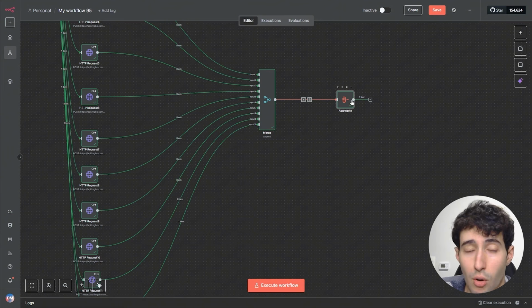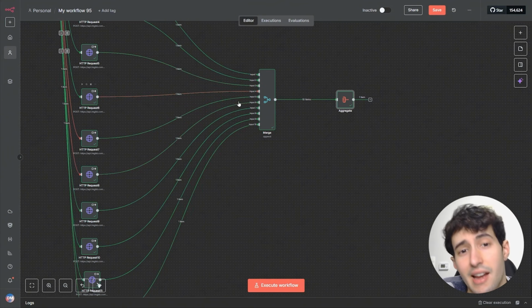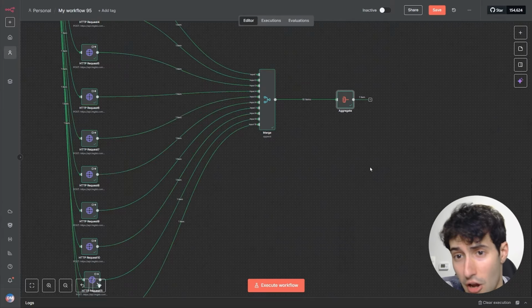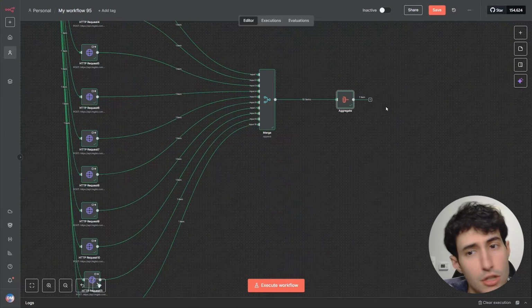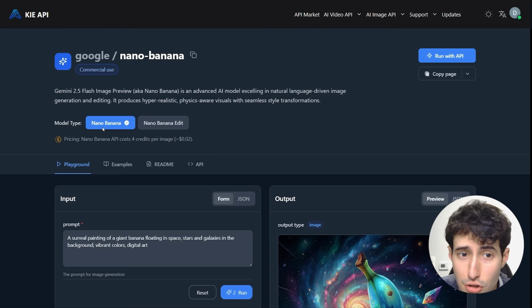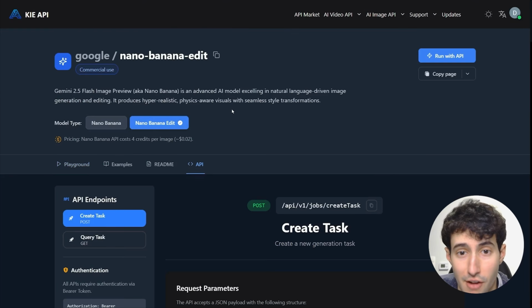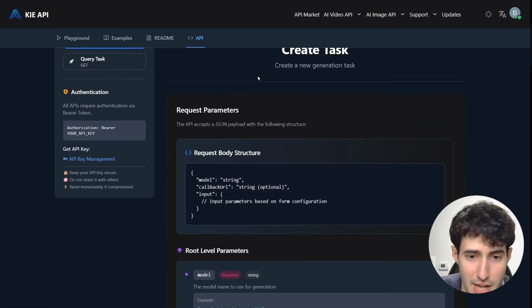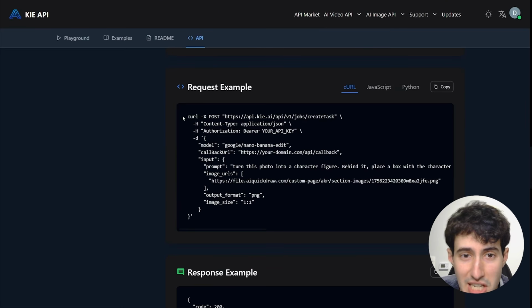Which means that we're almost ready to go over to nanobanana and make the request to merge all of these images together based on the prompt that we wrote in our Lovable interface. But we still do need to make one more change, so let's go and do that. And again, we will have to go over to Nano Banana's docs, but this time we are not going to select Nano Banana over here in the model type. We will switch over to the Nano Banana edit, and then we simply need to come over here in the API section and scroll all the way down till we find our best friend, which is the CURL.